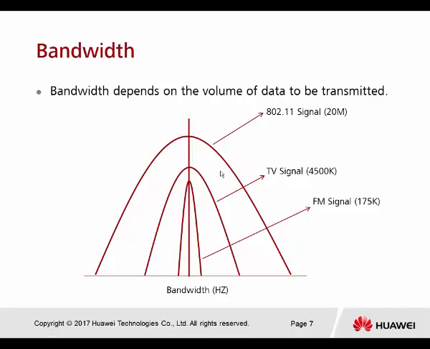Then for the bandwidth, bandwidth depends on the volume of the data to be transmitted. For voice, the FM signal only carries very little information, so the channel only carries this frequency. This only has a very small usage. When we go for the TV signal, the TV signal has 4,500 kHz. This is kilohertz, and for our data signal, the signal occupies 20 megahertz. This is further proof of why, in some of our scanning software, you notice when we're using one of the channels, for example channel number 1, our channel is so wide like this. So this is the range, we have 20 megahertz. This is the size because we're currently using this for the signal.